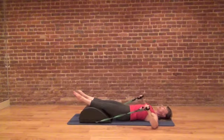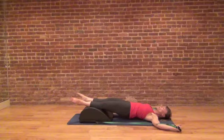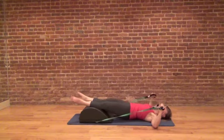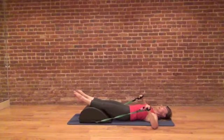This time, on the exhale, and as we lift, draw that pelvic floor in and up towards your heart, really drawing it up, trying to hold, relax the neck, and then come down. And again, roll outward with the hips, roll outward with your arms, squeeze your glutes, and then lower down.